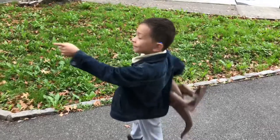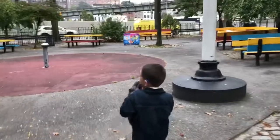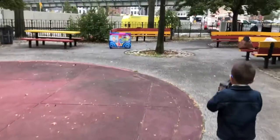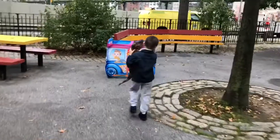Mommy, I see the ice cream truck. Where? Over there. Okay, let's go and get the ice cream. Oh, wow, I see the ice cream truck. We're gonna get some ice cream. Yeah, we found the ice cream truck.